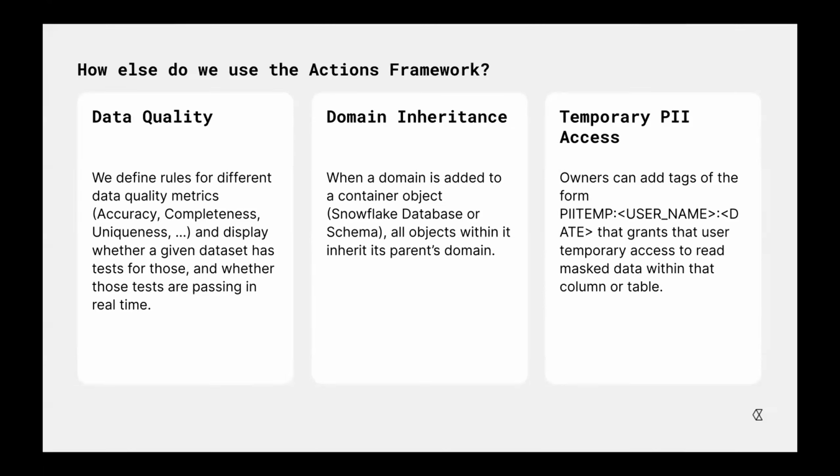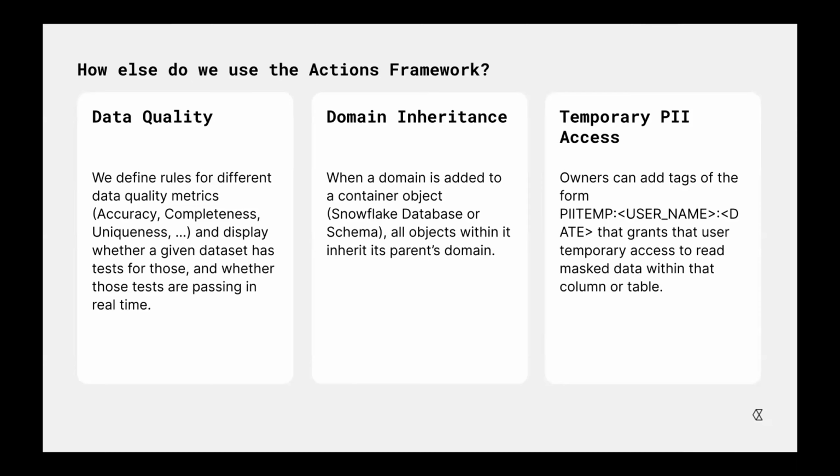Another thing we've implemented is domain inheritance. So whenever a domain is added to a container object, or Snowflake database or schema is a good example, all objects within it inherit its parent's domain in perpetuity. So for the use case where you have a DBT project that's all in one database, and you have hundreds, some are maybe 500 tables in them, you don't have to go through and manually add it. And every time you add a new table, it automatically inherits that domain.